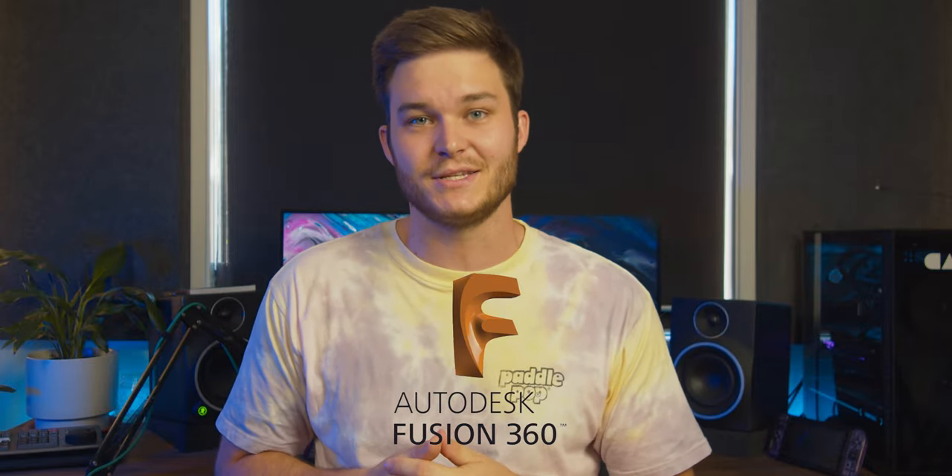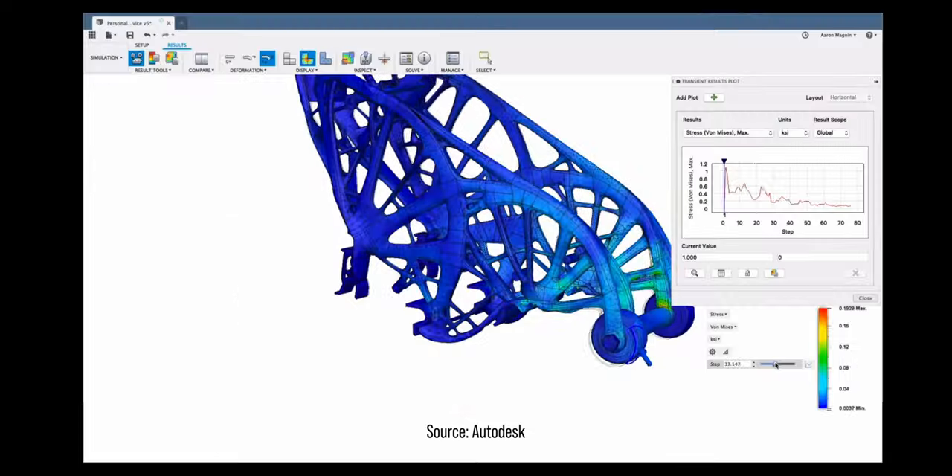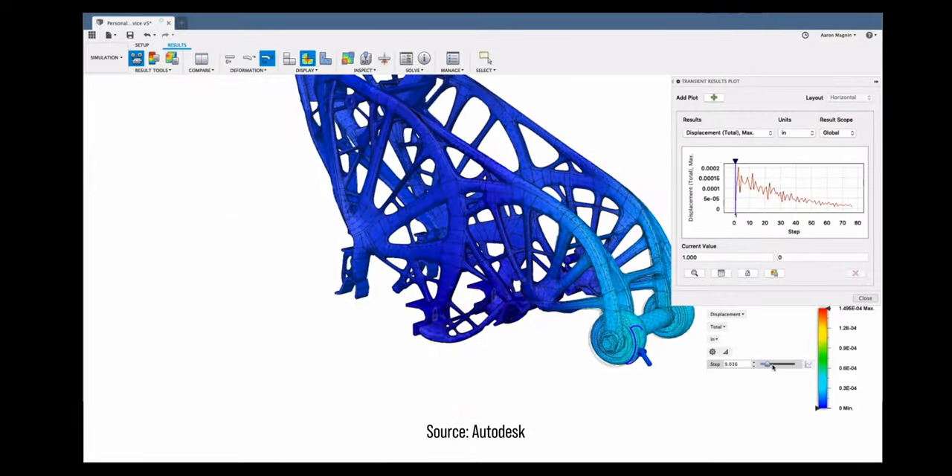Finally, if you want to go with the pros, you've got Autodesk Fusion 360. This is free for personal use and allows you to do things like torque ratings and stress testing — it's what an engineer would actually use. For me, I'm fine just making cool little stuff in SketchUp.